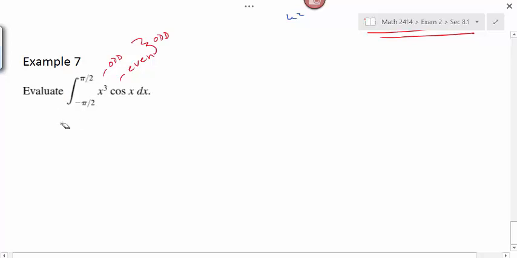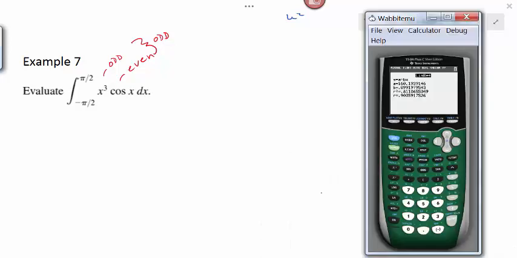And because of the symmetry in our bounds to the left of the y-axis and to the right of the y-axis, and the fact that this is an odd function, I'm going to have the same area under the x-axis as I have above the x-axis. And since integrals represent areas, we know that this is going to be 0, isn't it? You may have to look at a graph though in order to be able to observe that.